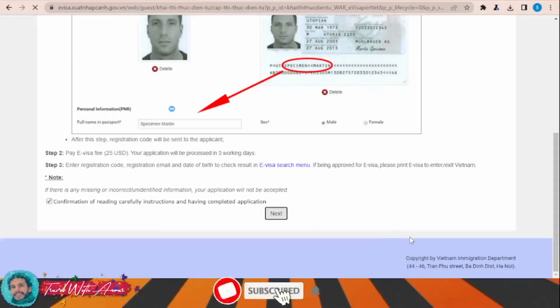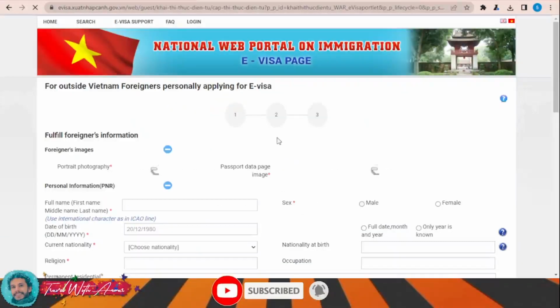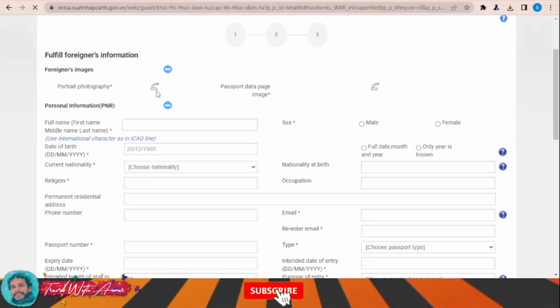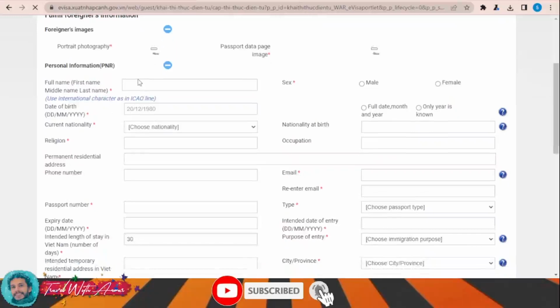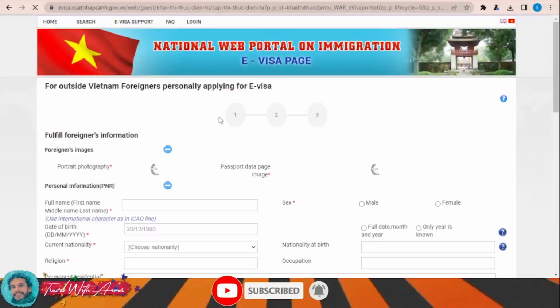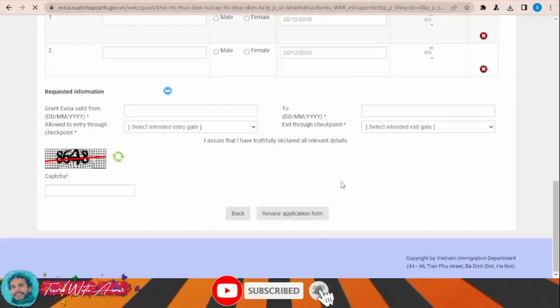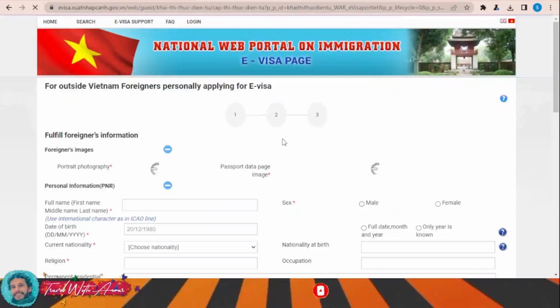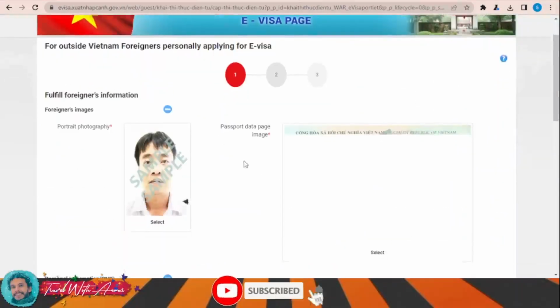Okay, click next. Foreigners apply for electronic visa. All right, so full name, the page is just loading. So this is a page that we will have to fill to apply for your electronic visa.